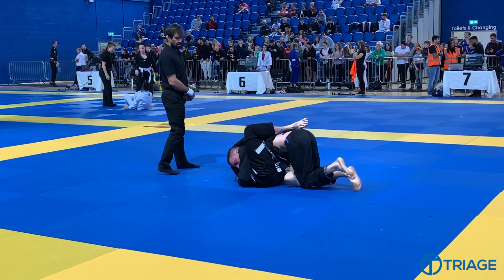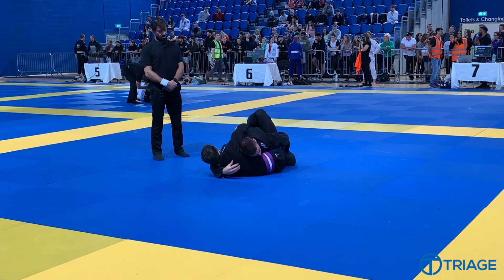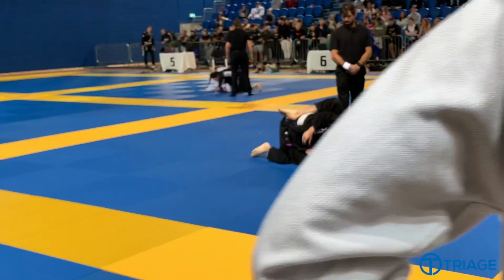Left arm, do that for you. Good, good, good. Don't sweat that leg over your back. He's going to give you a free pass here. Right arm for the head and free pass. Good, good, good. Free pass, left knee needs to get in. Good job. Working on his legs now. Good.